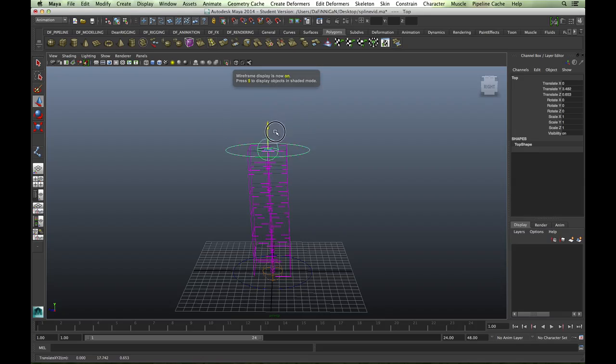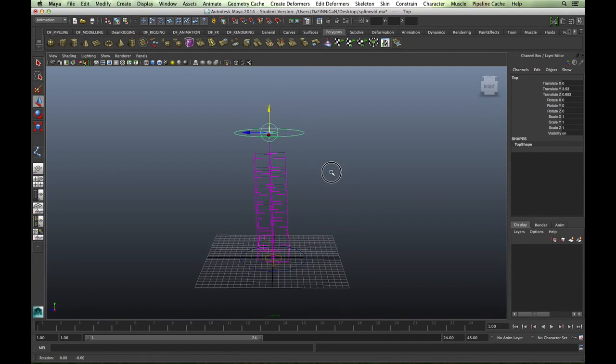The joints don't squash and stretch with it, they kind of get left behind. What would be nice is to be able to lift the IK spline control and the joints will all scale up to it.